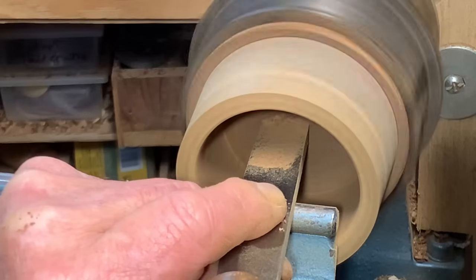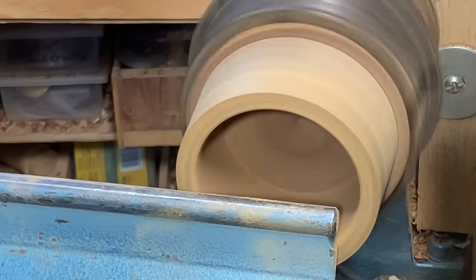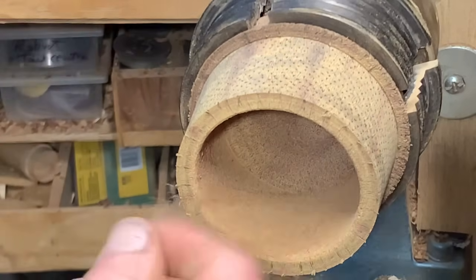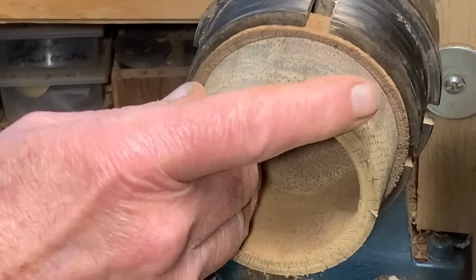This is not a wood as such, it's a relative, more like a lily, so it's very difficult to cut. Absolutely teeming on the end right now.